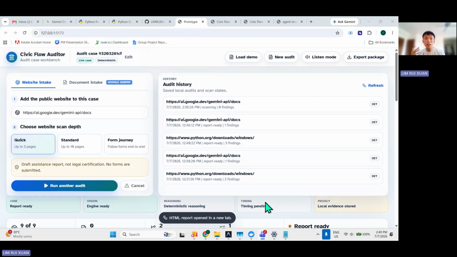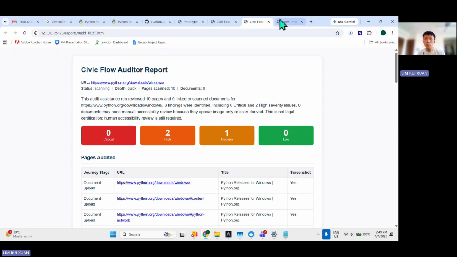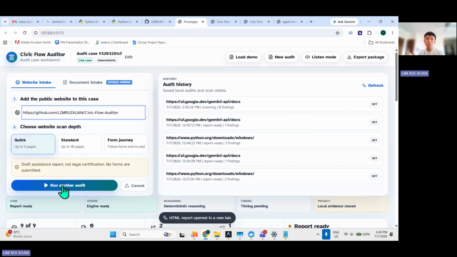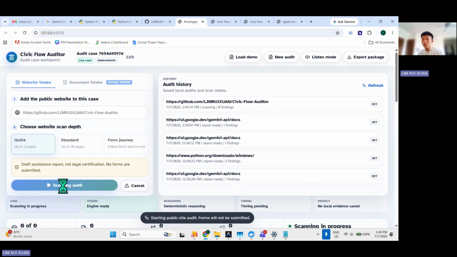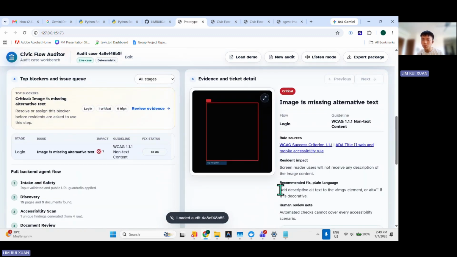If you want to try scanning other apps, like GitHub, you can also put it in here, but it will take a bit of time, because we're using Google Gemini, which means we call the API key. We're using Gemini 2.0 Flash to scan the page, the HTML elements and the CSS used, and describe the current situation and what advice can be provided to the user. Here you can see the recommendation is to describe the images with alternative text to make it more accessible. So that is what we do.